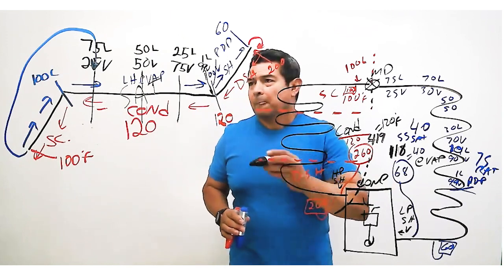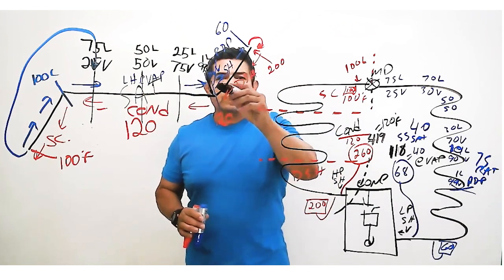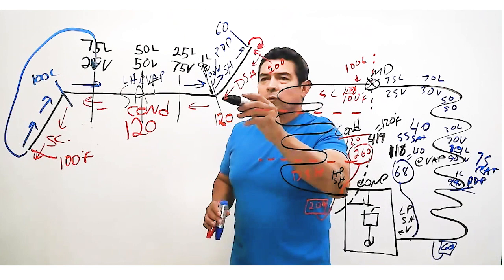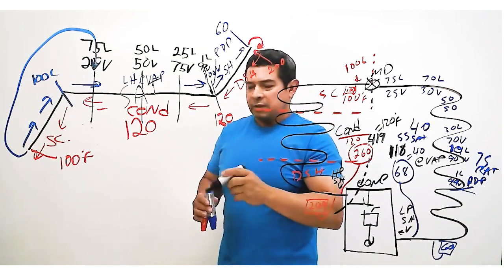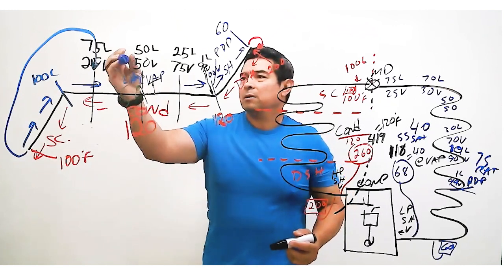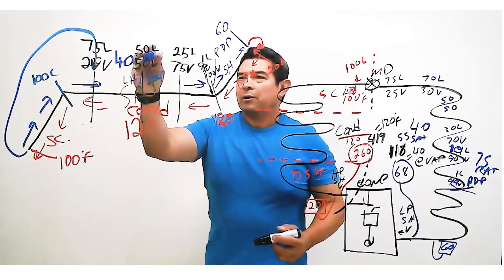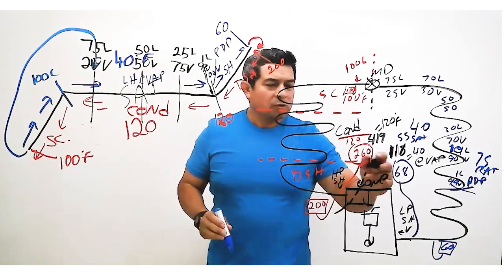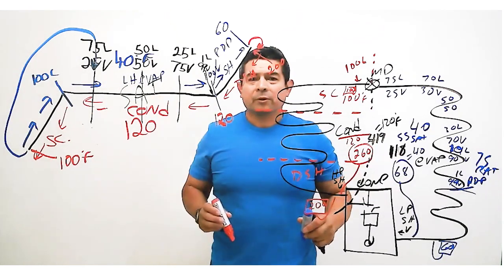So the terms: we are adding latent heat of vaporization, then we superheat. When we superheat, we're raising the temperature above the saturation temperature. In this example, the saturation temperature happens to be 40 degrees Fahrenheit. How do we know it's 40 degrees Fahrenheit? Because we took this pressure. We got the saturation temperature.